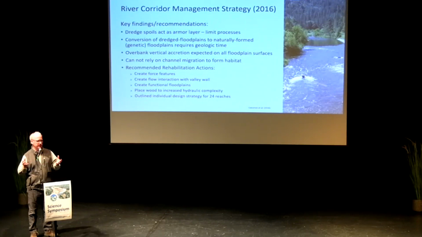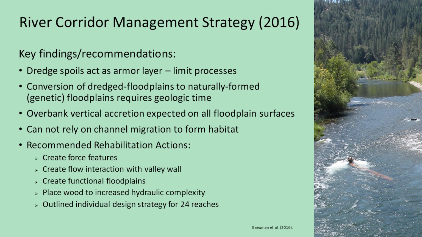Some of the findings, and again, this is my interpretation of what I thought was important about this report, was the recognition that the dredge spoils are acting as an armor layer, both on the floodplain and in the channel, and that limits the ability of river processes to reshape the channel and floodplain.